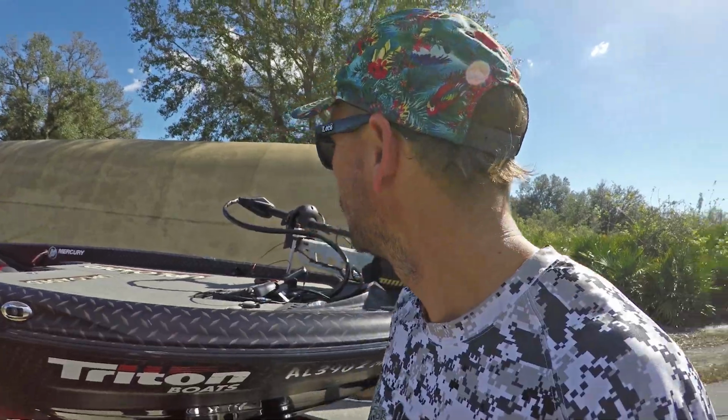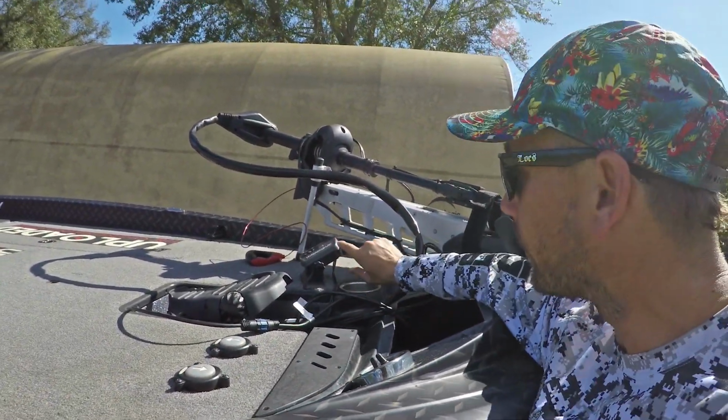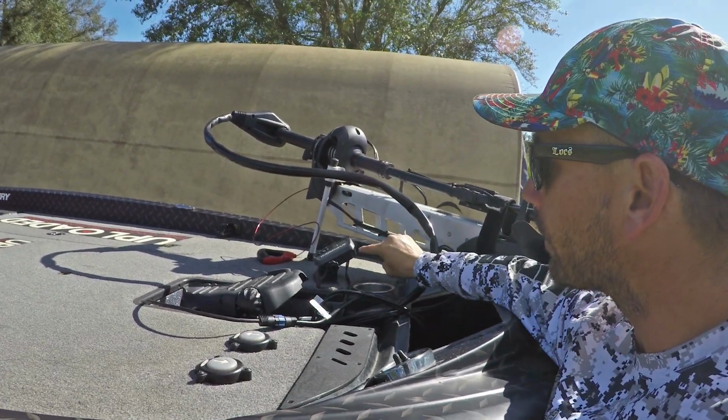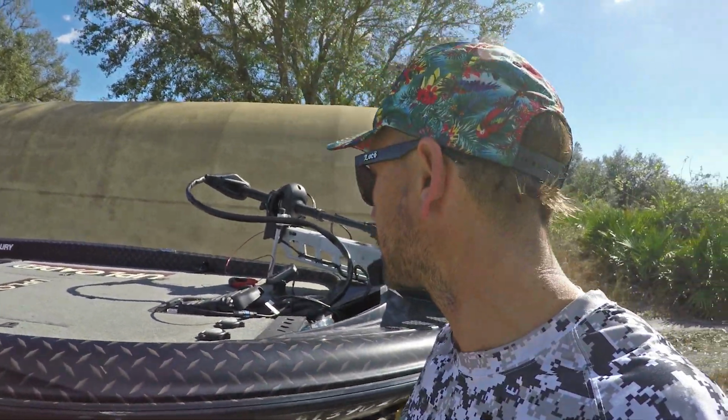It's freaking annoying. Dude, foot controls. You can see over there we got a Hydrowave. I'm actually working on it right now. It's not working perfect. I think there's a power issue or the head is shot on it. So I've got to reach out to TH Marine and get that thing straightened out.